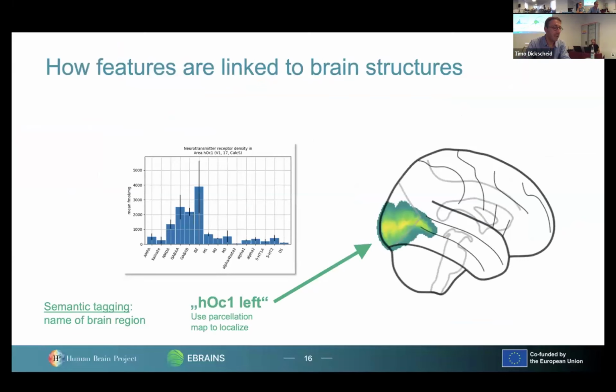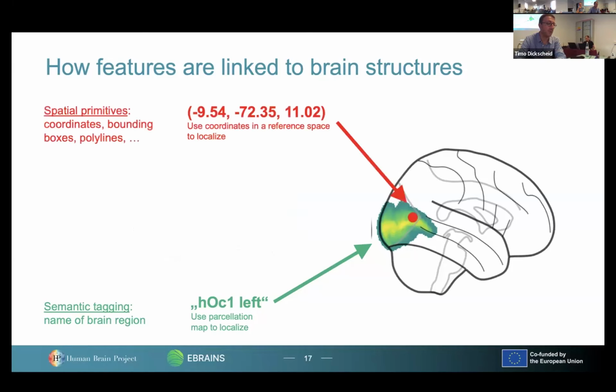So how are these connections made? We have semantic links. One typical example is you have statistics of receptor densities in certain brain regions. Then the link is really by the name of that brain region. The brain region is encoded as metadata in the dataset, and we can use that to find it and make the connection and attach it to a brain region. Some data is linked to a coordinate, for example, in MNI space.